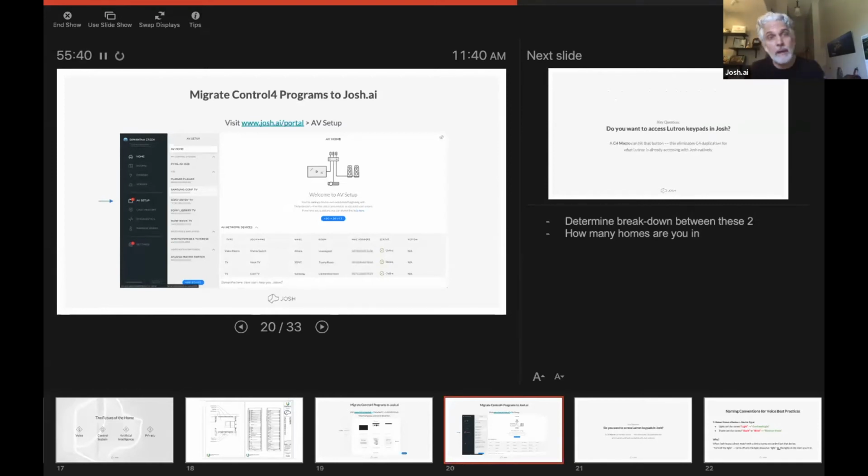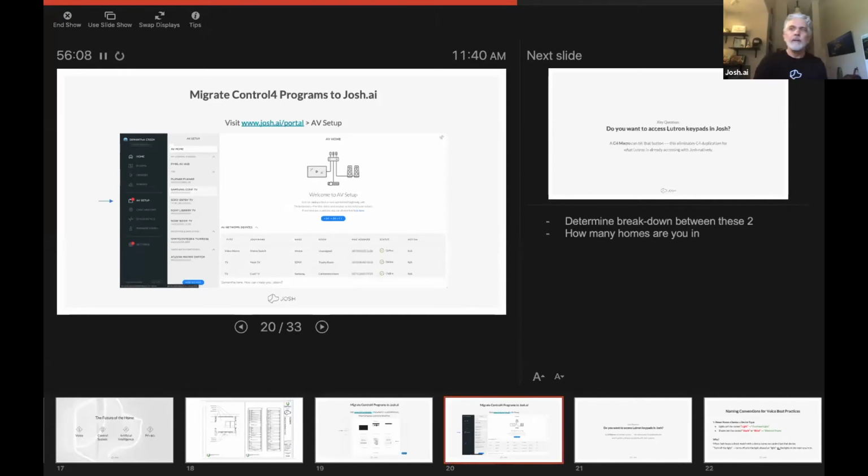The cool thing about that is you can get things to operate and function that Josh doesn't necessarily control directly, such as a Kaleidoscape or other products along those lines that the Control4 does a really great job of. And we can pull in some cool scenes and make those things dive in and get really good functionality and make things work really well.